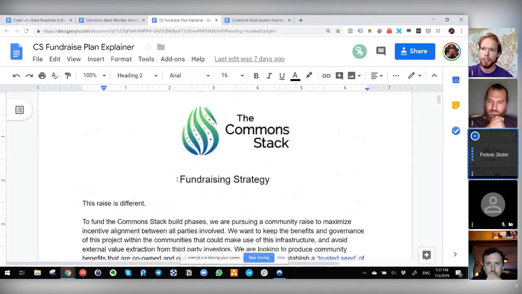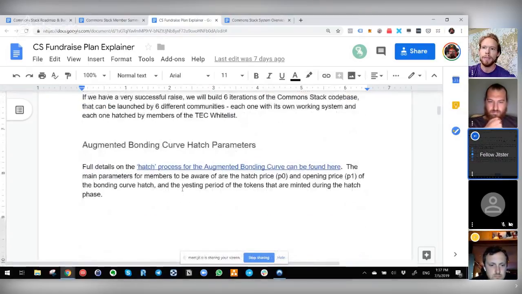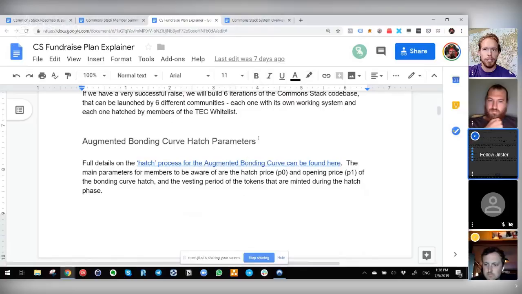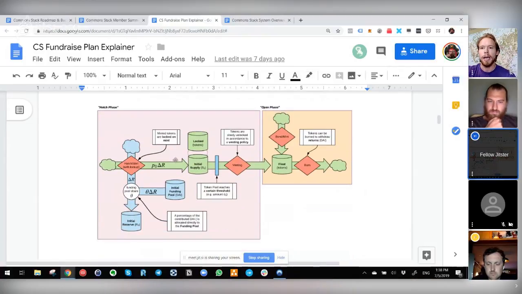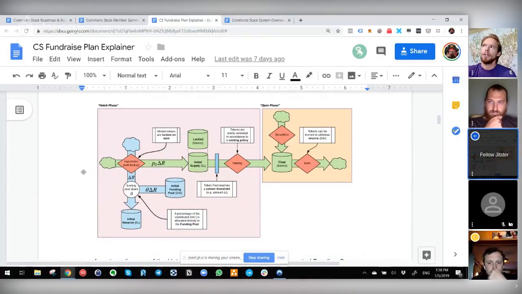Great. So I'll jump into our fundraising strategy quickly and try to explain that a little bit. Going through the augmented bonding curve and the hatch parameters is important for initial donors to understand. We are not building a system for speculative profit making.